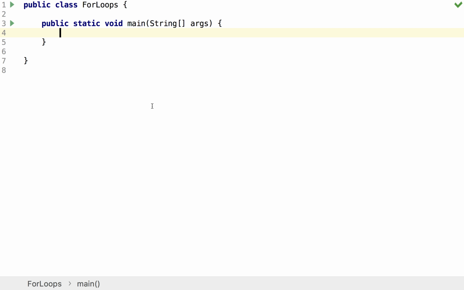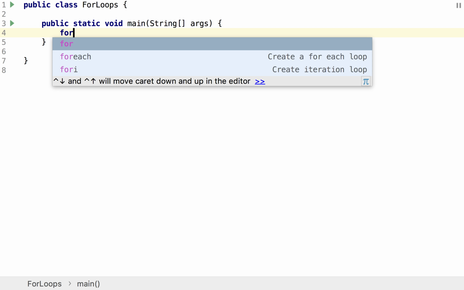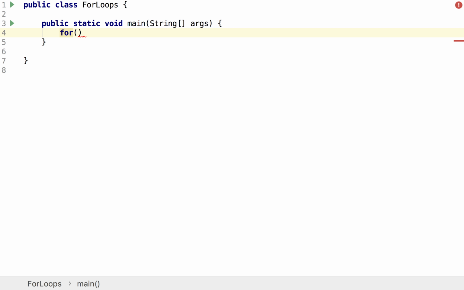Welcome back, and in this video we're going to be looking at for loops, which is another control flow statement which allows us to repeat a bit of code a set number of times. And so the way we do this is by simply specifying for, and then we can actually have a counter which keeps count of the number of times we've repeated it.